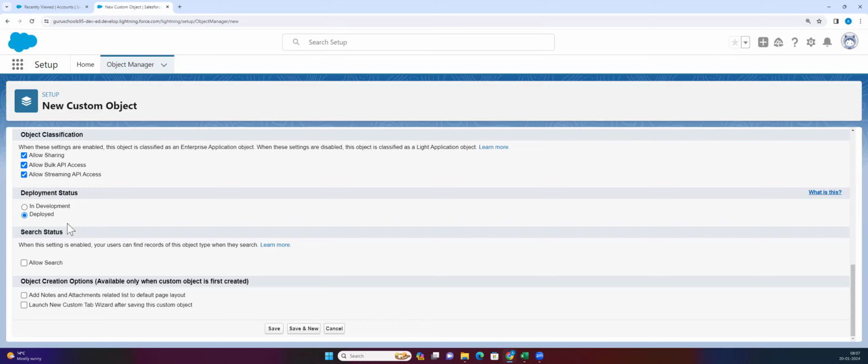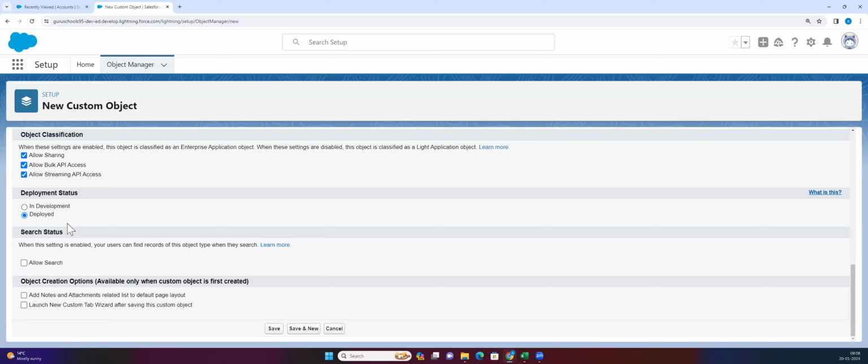Why? Because it might still be in testing mode and only the admin should have access to it, right? In that scenario, you can keep the status as In Development, so that even though you have given your users access to this object, they won't be able to view it.